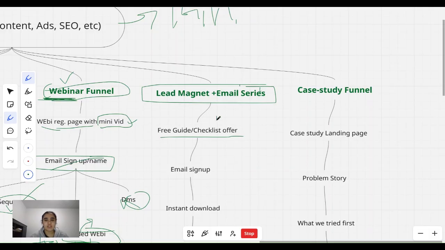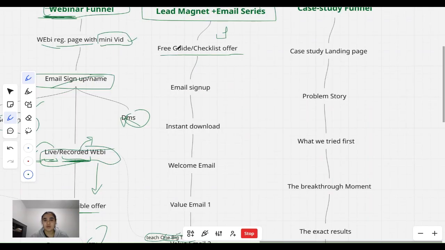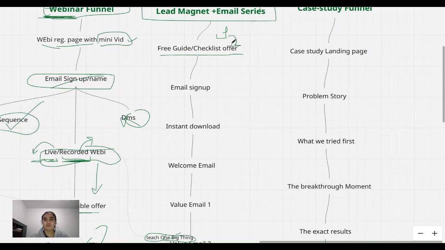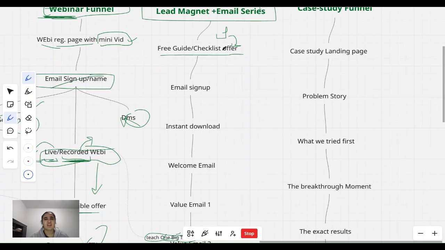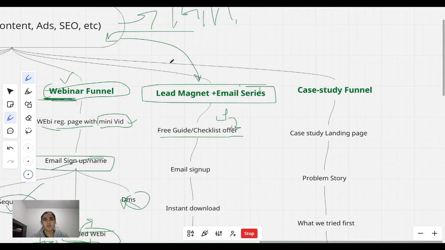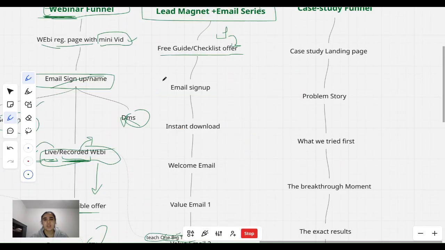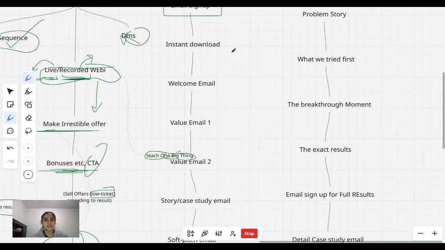So here you have a landing page, and on this landing page, when you have your audience, they're ready and they want your lead magnet, right? If you're providing some sort of free guide or checklist, this is where on your landing page you would have your free magnet or checklist, right? Or any training or any kind of free stuff that you want to offer to your audience as a lead magnet, and in return they would give you their email address or their name or their phone numbers, right? And then, instant download, this is where your email nurture sequence would start, right?